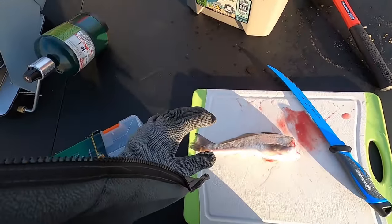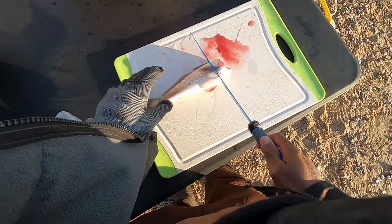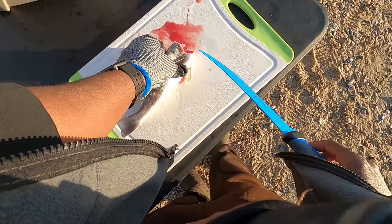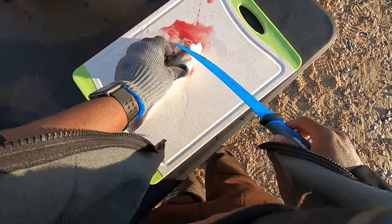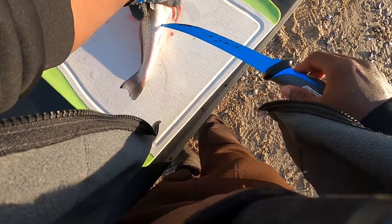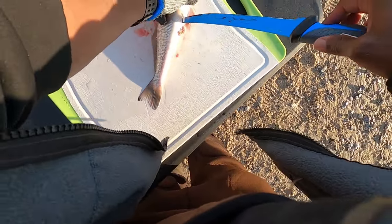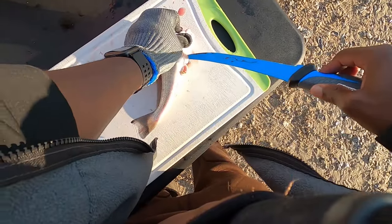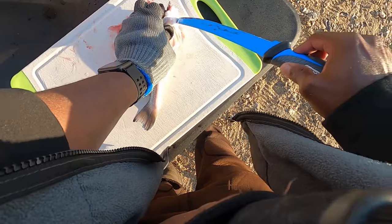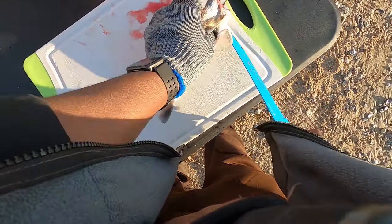Okay, so next, I thought about filleting it, but I think I should probably just come up on the anal cavity and just gut it. Yeah, I'm gonna gut it. So we'll come over and look at you here. Let's come up. Ugh. Sorry if you don't like guts, people. My apologies. Let's come upwards. What the hell is that? Y'all see that?